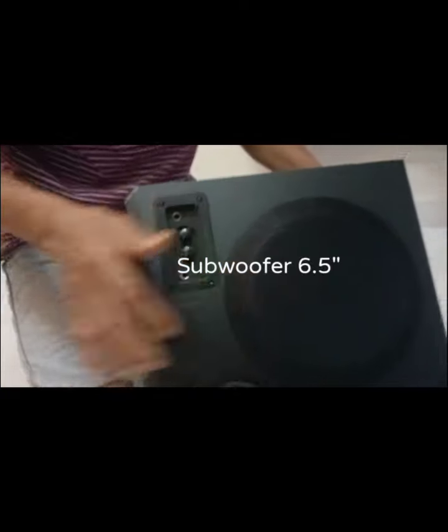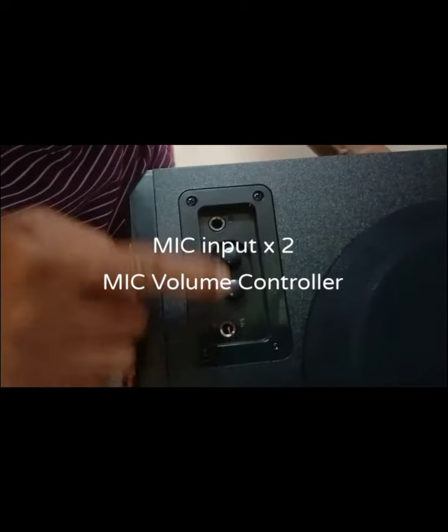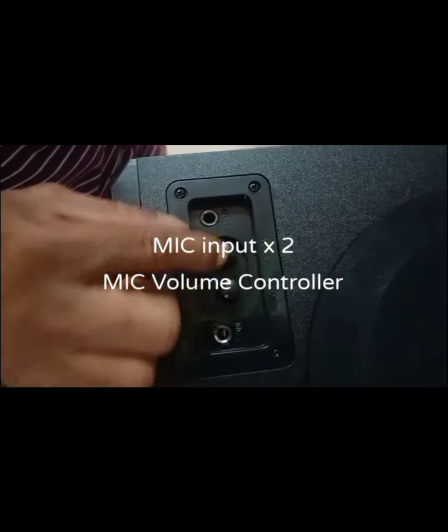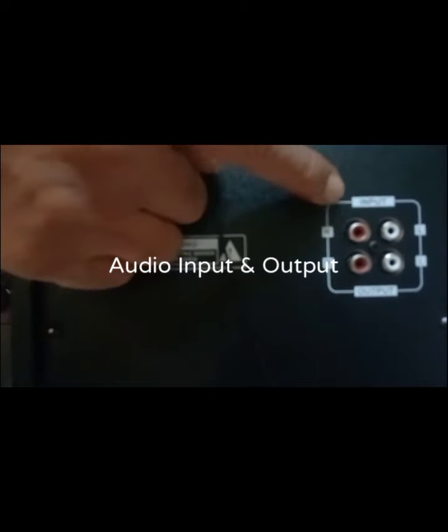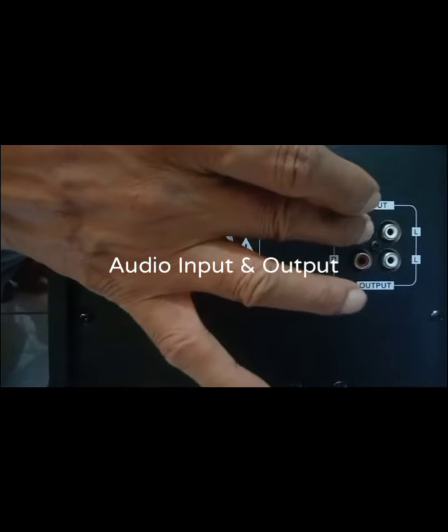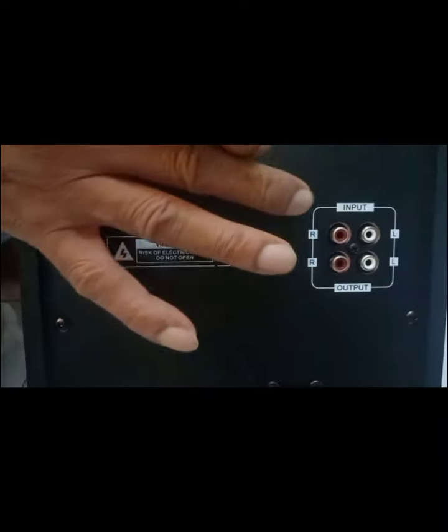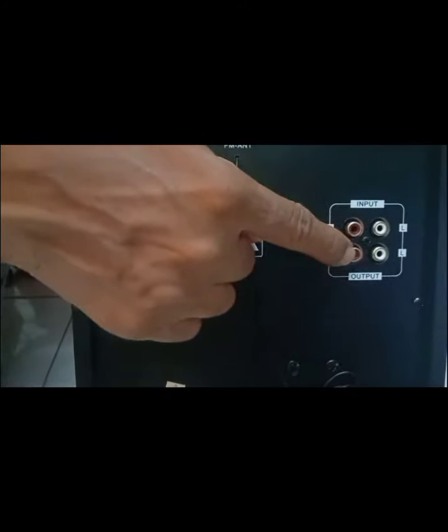On the side view, we have a subwoofer, woofer here, and also we have two mics. We can connect two mics, mic one, mic two. There is a volume control for both mics. Behind here, there is an audio input and output. So we can connect from TV, from laptop, from our handphone. Actually I bought this to connect my keyboard. In my studio upstairs, I have a keyboard, so to make the sound very good, I'll connect the keyboard to here. The output is the speaker.